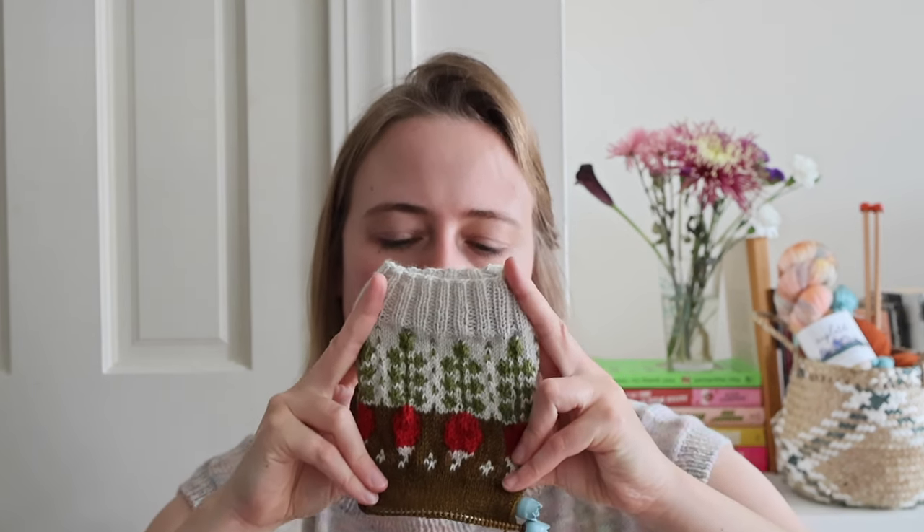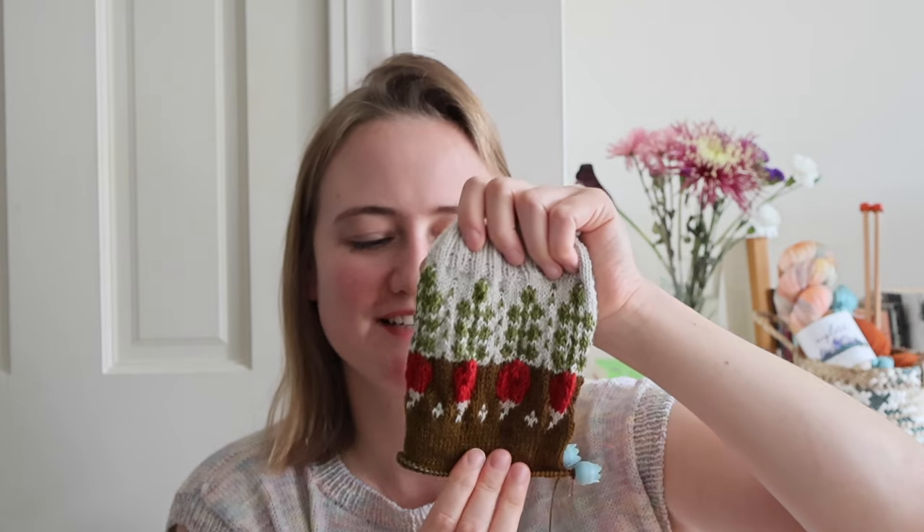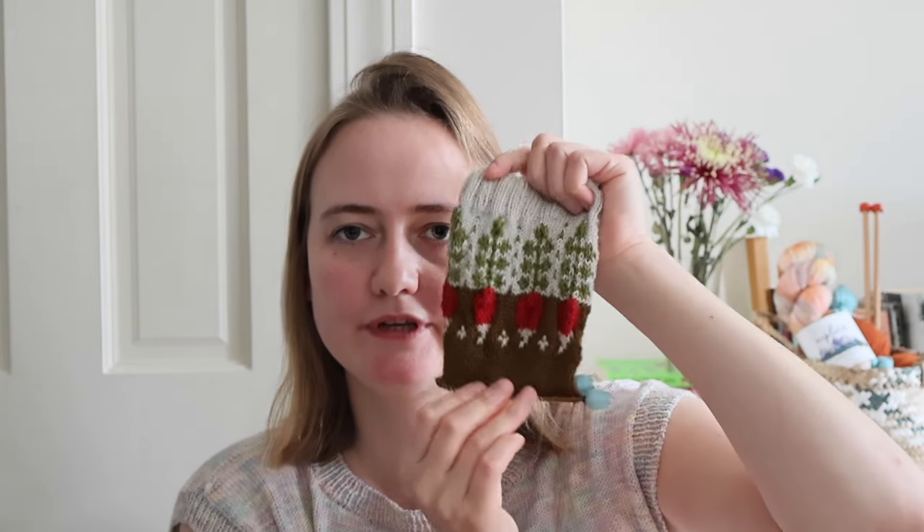It is getting easier the more I do it. I've also picked up holding one color in my right hand and one in my left so I can do English and continental knitting in parallel and don't have to drop the colors all the time — that's kind of fun, though I can't do it for very long since I usually knit English style and my hand gets more tense doing continental. This pattern doesn't have too many rows of colorwork, so it's manageable. I've planted the radishes and am just going around, nearly time for the heel flap and gusset.